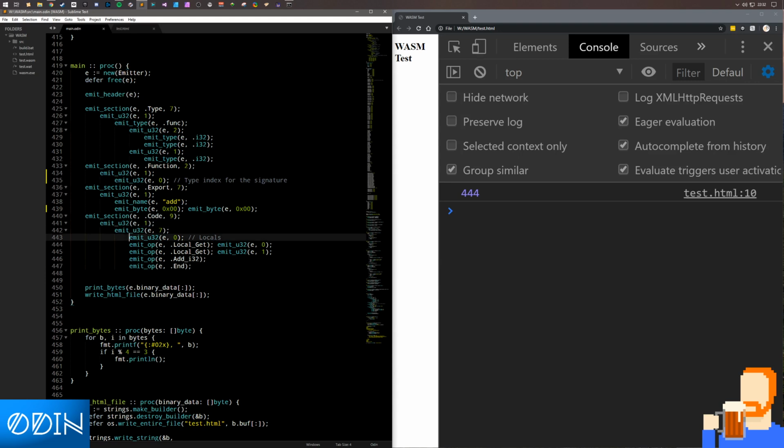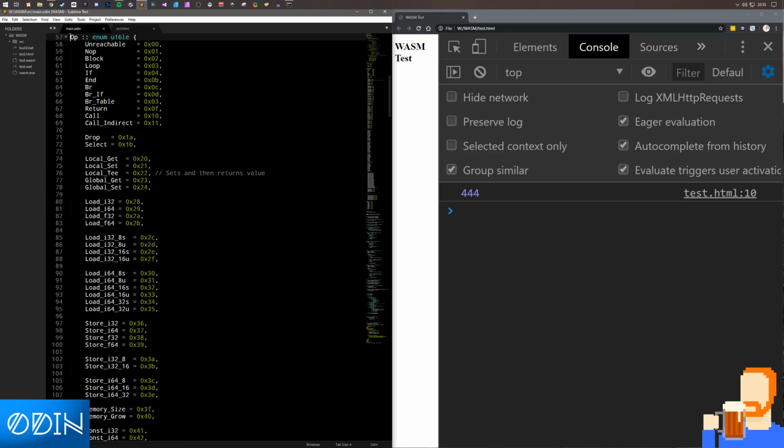So it says there's only one in this, and this function's body takes 7 bytes. We are defining that there are 0 locals, so we can ignore that. But we are getting the parameters, which is get 0, get 1, add them together, and then end. This end, I also think, is the equivalent of a return. I don't think it's, because there is a return instruction, but I think it might not be the same. I think it's just end. There isn't actually a return, is there? There is a return.